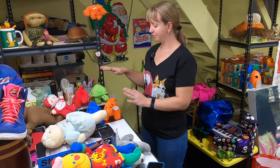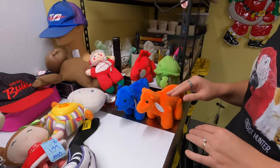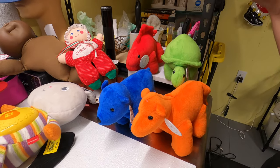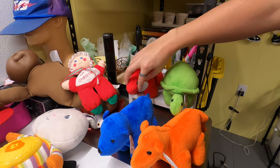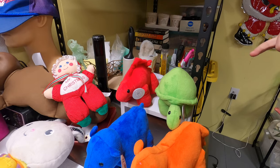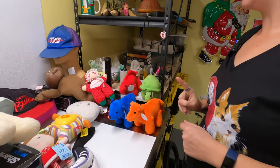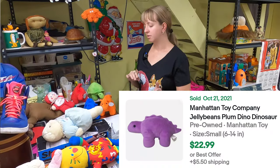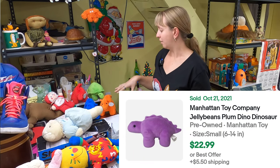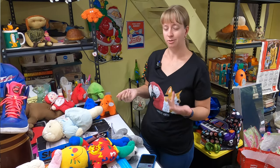Got these four plush by the Manhattan Toy Company. The collection is called Jelly Beans — Clementine Horse, Berry Bear, Kiwi Turtle, and Cherry Dino. Got them each for 50 cents. There's one comp for one purple dinosaur that sold for $23, but there's no lots for sale or sold. So I figured I could lot the four up — they've got their tags and everything — maybe sell for $20 to $30. We'll see.